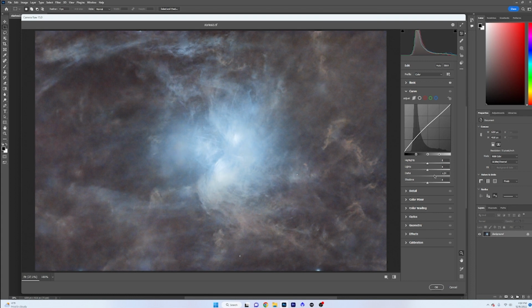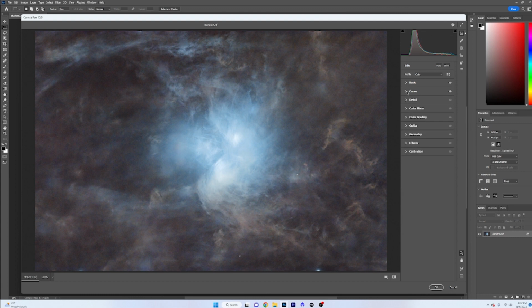Darks, let's see if we lift the darks a little bit. How about a +3? Shadows, again, is just kind of undoing what we've already done, but making stuff stand out a little bit more. So we'll put that at -4. That looks good on curves.